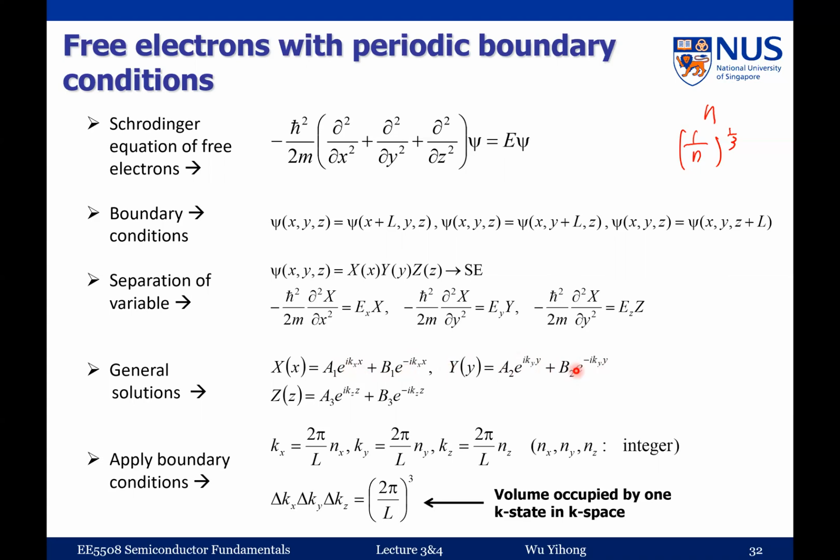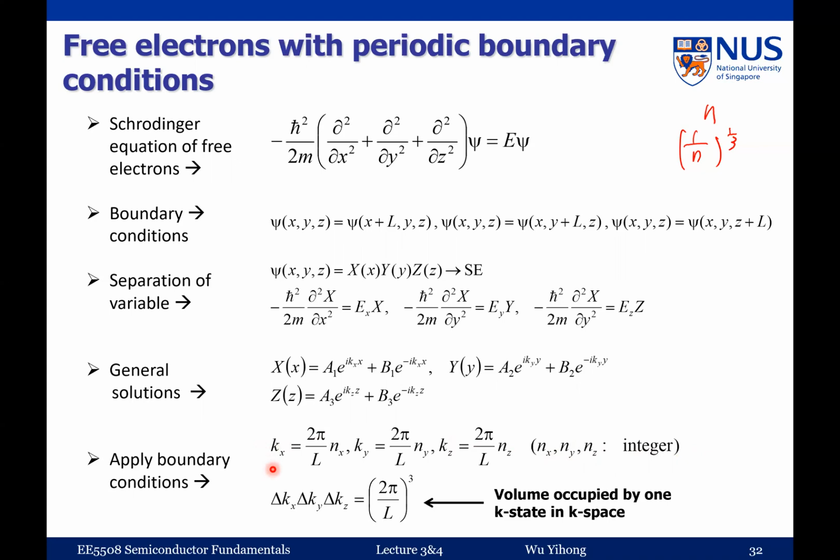So if we do this, this is basically the general solution for free electrons. So we have the plane wave, right? And after that, we just apply this periodic boundary condition. You can try to do it by yourself, apply the periodic boundary condition to this, this, and this. Then we find that Kx, Ky, Kz are all quantized. So in this case, it's quantized in this form: 2 pi over L, where L is the period, right, in x direction, y direction, and z direction, multiplied by nx, ny, and nz. So nx, ny, and nz are integers.